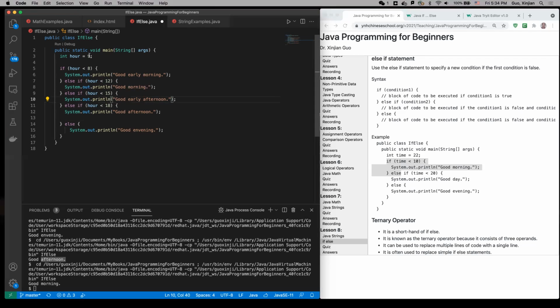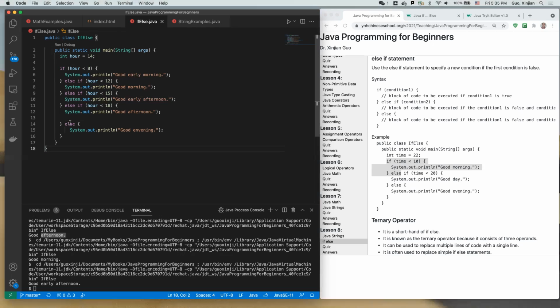But let's see what happens here. Let's say it's 14 hour. That's 2 p.m. in the afternoon. We hopefully say good early afternoon. Yeah, good early afternoon. So you can see that the else if statement can be used multiple times. There's no limit, as long as you have that many condition checks: condition 1, condition 2, condition 3, condition 4.